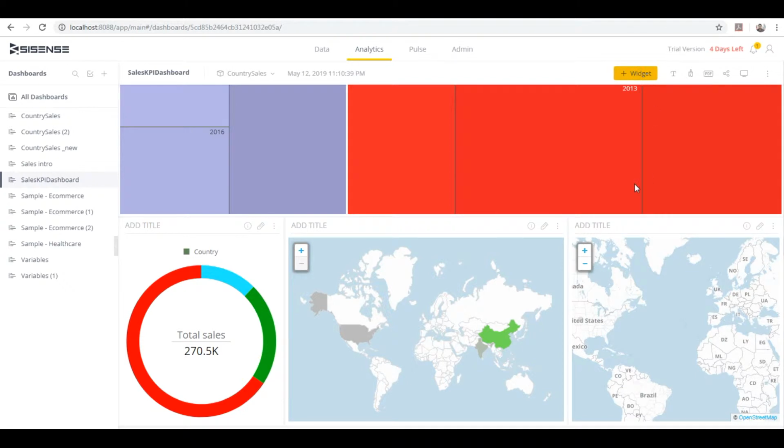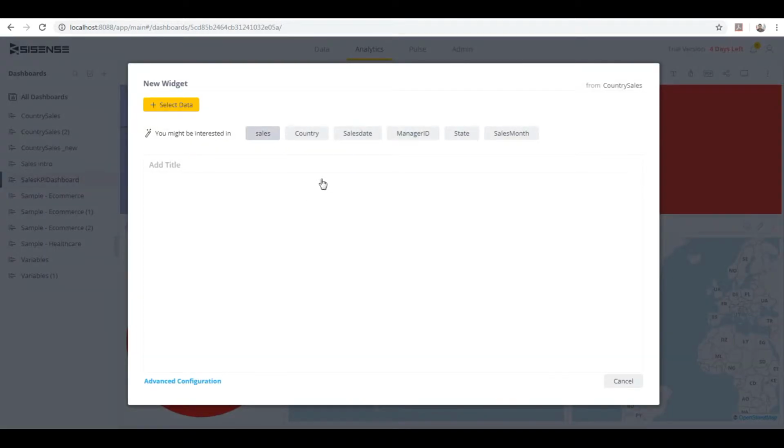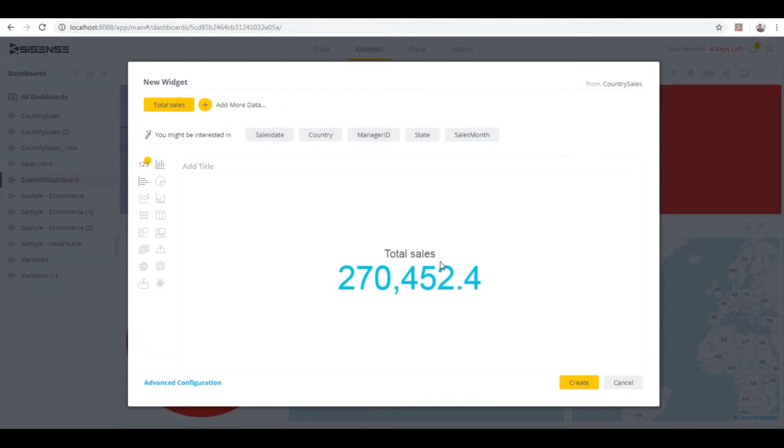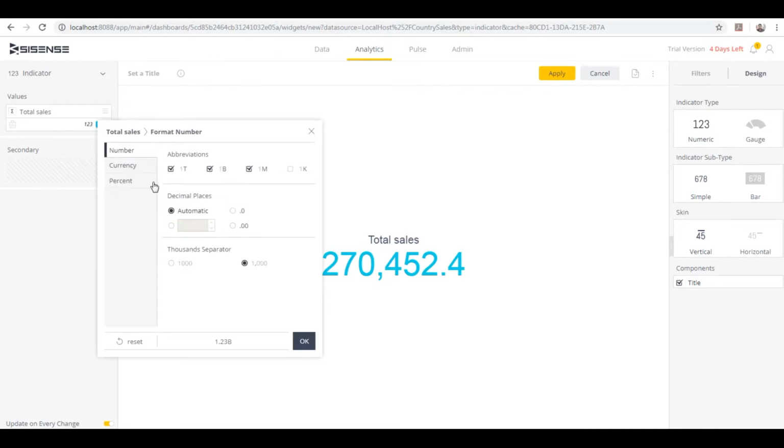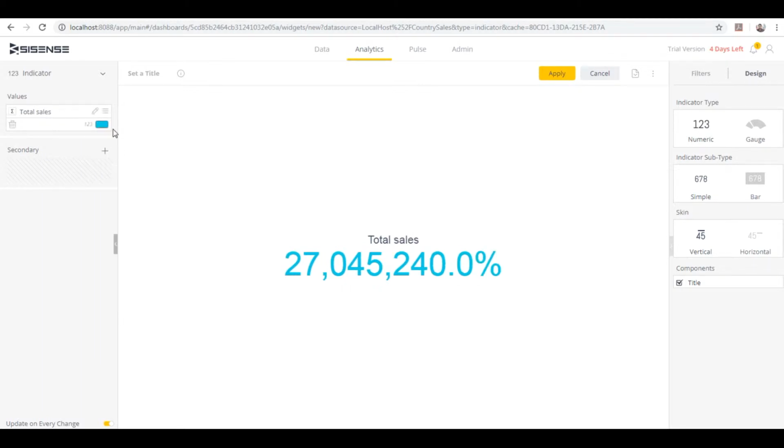So I'm going into the widget. I just want to have a sum of sales, that's it. This is the total sales we have and I want to show it in dollars. Currency is dollars, fine.